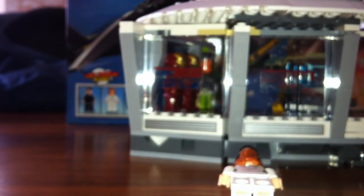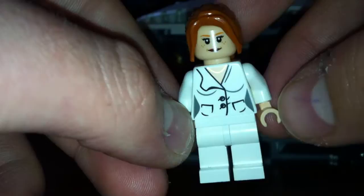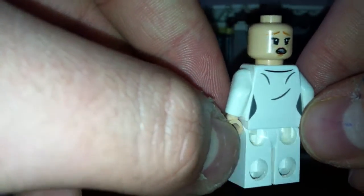Next, we have Pepper Pods. Very realistic to the movie. And she does have some back printing. We take off her headpiece. It's a double sort of face, and then front face. So that is Pepper Pods.